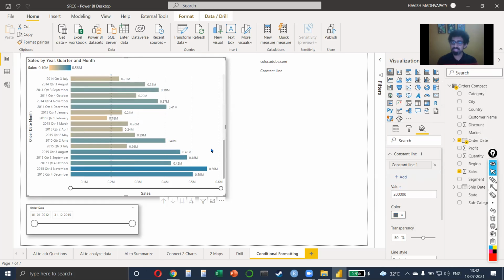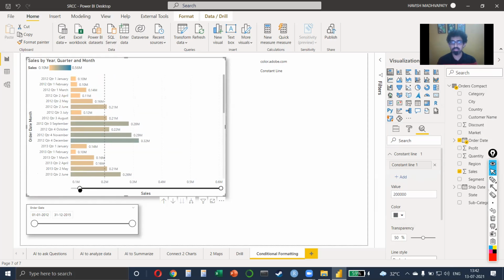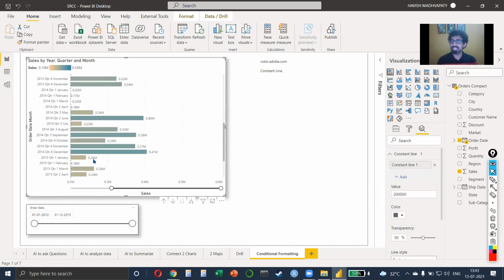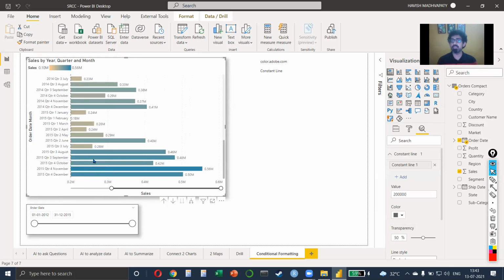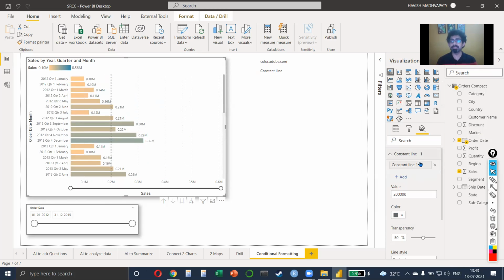So this is so nice because at one glance you can see, okay, how many of them are less and how many of them are more. Now, obviously, you can change this as well. So if you only want to see the ones that are like this, you only see how many months are greater than 2 lakhs. So you can see that many months my sales has been less than 2, but many months it has been more than 2, like this. Please try this, everyone, the constant line.